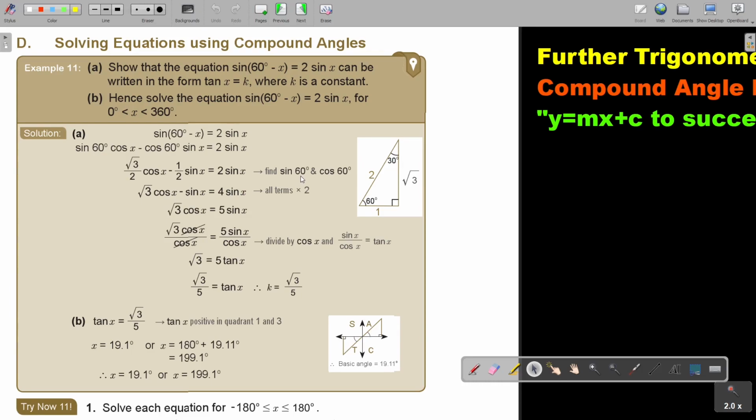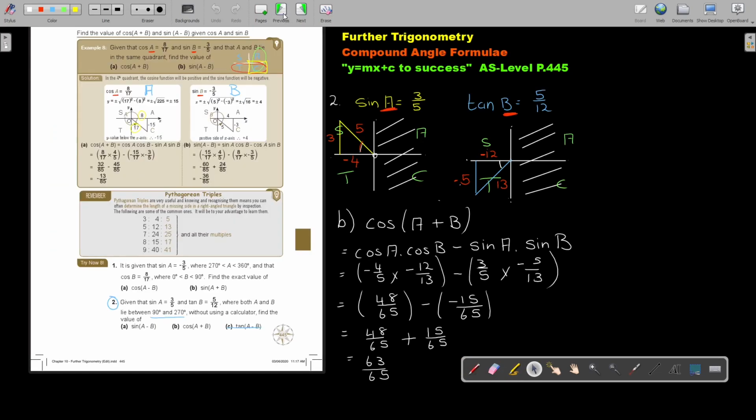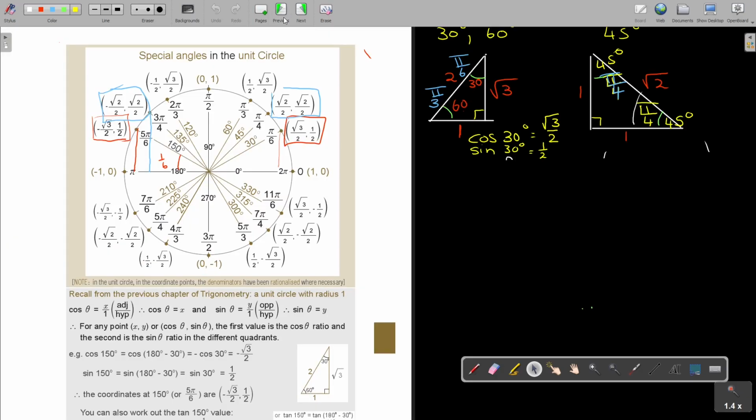If you think of sin 60, you can go to your unit circle. Actually, I want to show you on both, because I like it if you can connect the things. So here I am at the unit circle, and I'm at 60 degrees. Can you remember that this was cos and this was sin? So it's going to be a half, and square root 3 over 2.